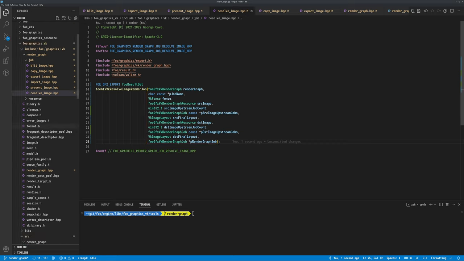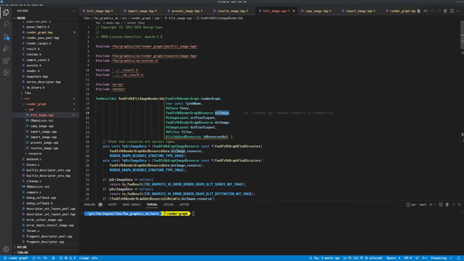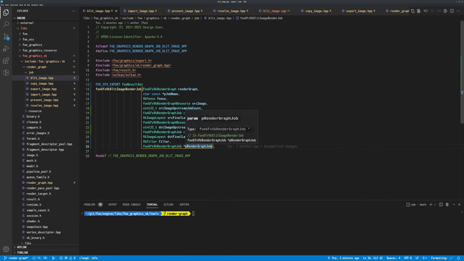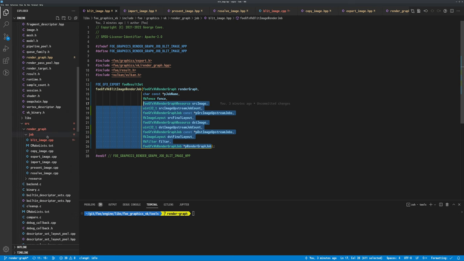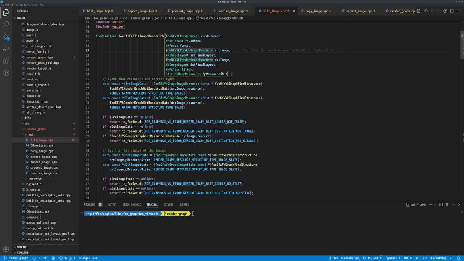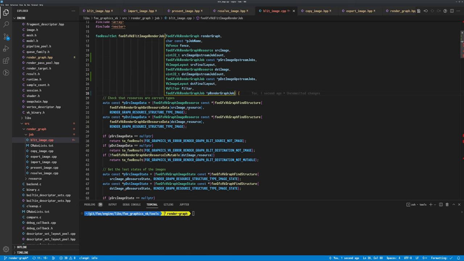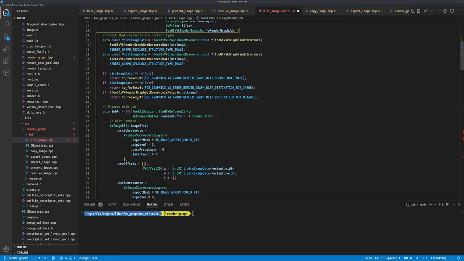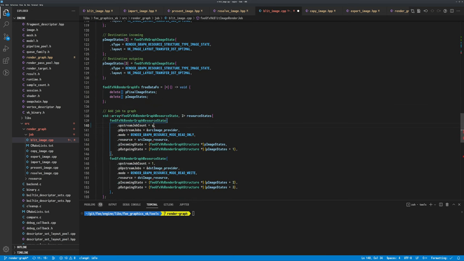Okay, that's the headers. Now I need to do changes here. So, grab it from up here. Source image down. Okay, so first of all, check that the resource is the correct type. We can still do that. And check if it's mutable, yes. We no longer check the state of the image beforehand, so these are all gone. Roll on down here, this is source image upstream job count with the upstream jobs. And the resource.